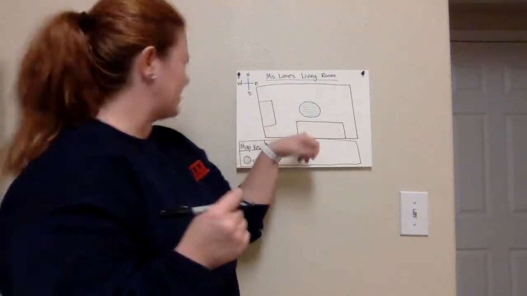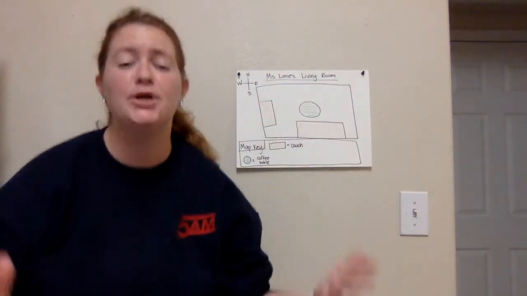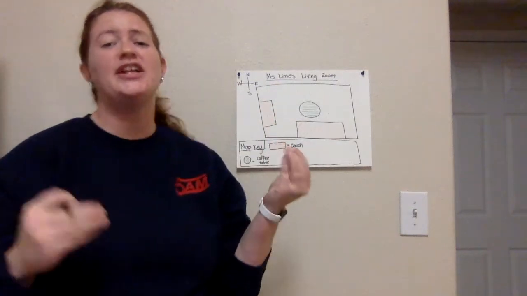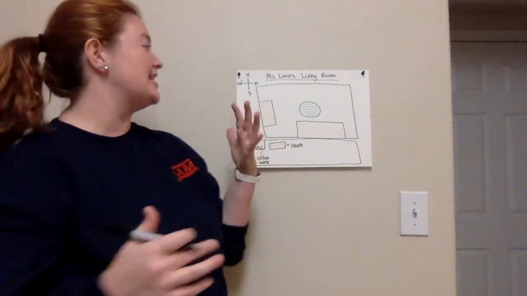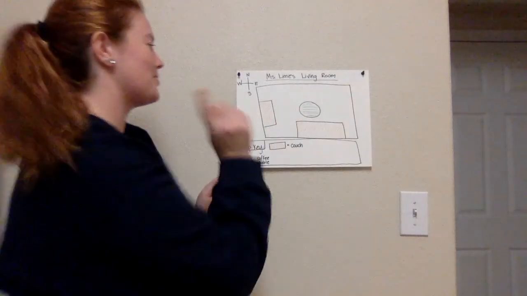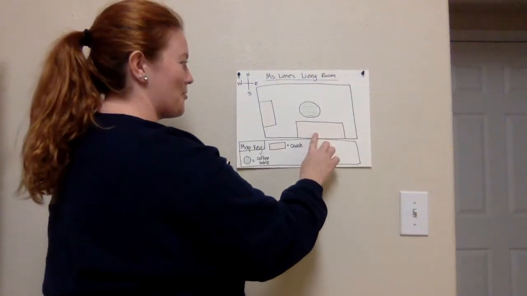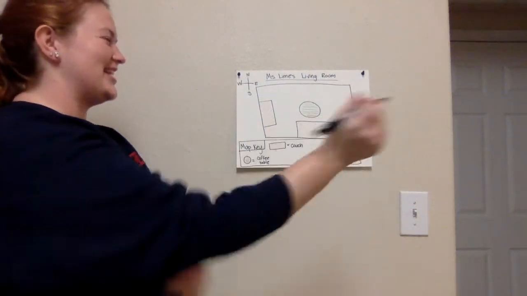Let me think more about my living room. Okay, I have my couches, I have my coffee table. Wait a second, I have a bookshelf. Oh, I have a bookshelf, and it's filled with movies and books and all sorts of different things, and it's over here on this wall. Let me use my cardinal directions. Okay, if I'm at the couch, I need to go north and east. Okay, so I'm going to put my bookshelf right there.